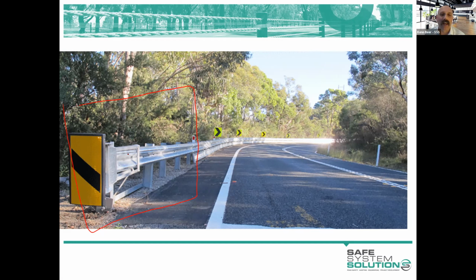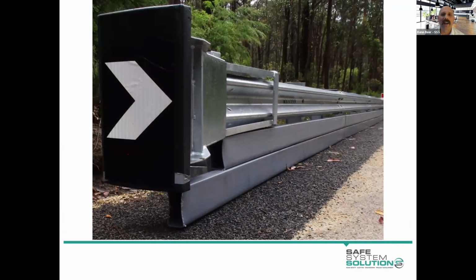You need to probably factor that into your thinking. There is something that can be done, and this is only accepted for use or for trial in Victoria. It's a plastic product that sits, it's not connected to the system. It just sits in front of it. And so it's deemed that it won't impact on the functioning of the end terminal itself. Again, it hasn't been crash tested, but it was taken on for trial by the Victorian government, just on the end terminals.